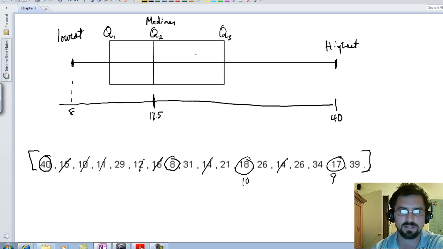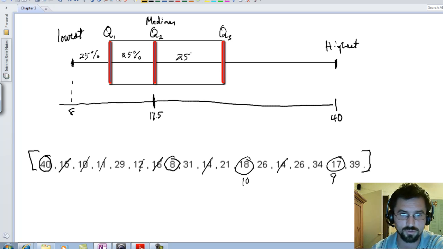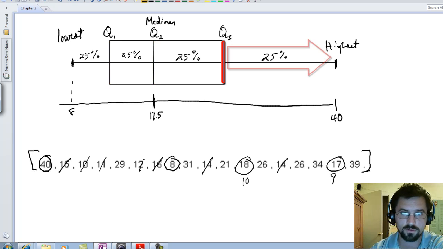If you take a set of data and divide it, once it's in order, into 4 equal pieces, the borderline for the lowest 25% and the next 25% is called the first quartile. So there's basically 25% of the data in each one of these divisions. So if you're above the third quartile, you're in the 75% to 100% range.